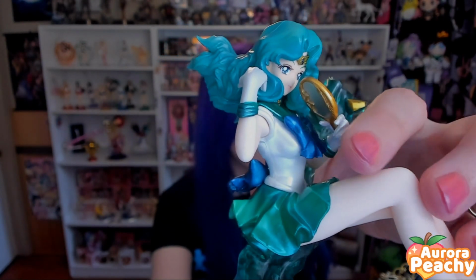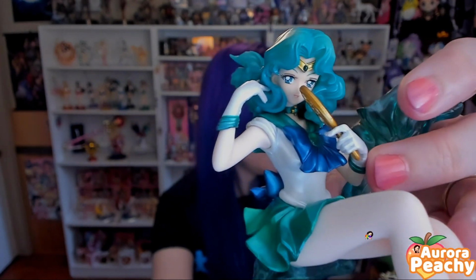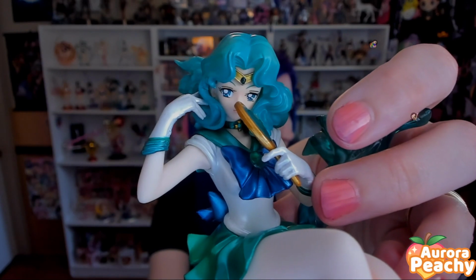It's hard to see with her mirror held up so close to her face. But yeah, I think it looks really good. So looking at it closely with my eyes, yeah, the paint looks really good to me. I don't see any obvious sloppiness or anything like some of the pictures I've seen. It's all very clean. It looks very clean to me. Yeah, I'm very happy.